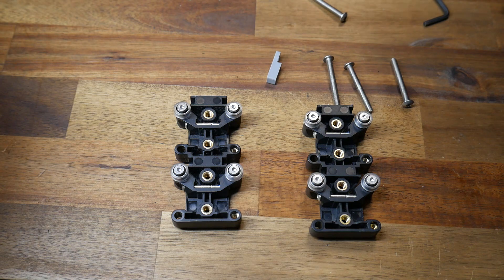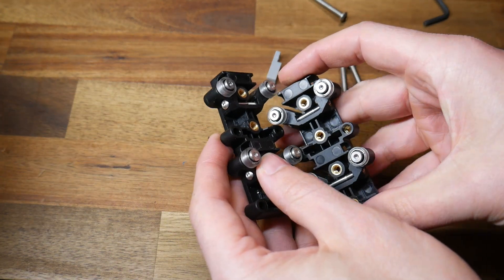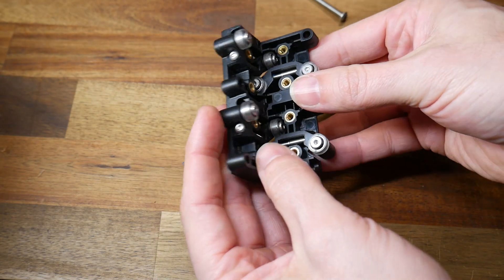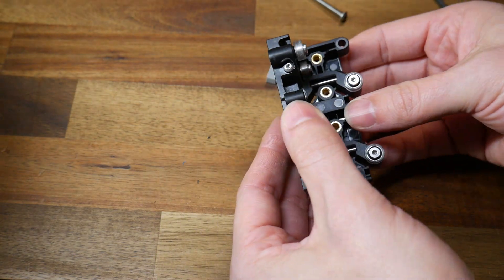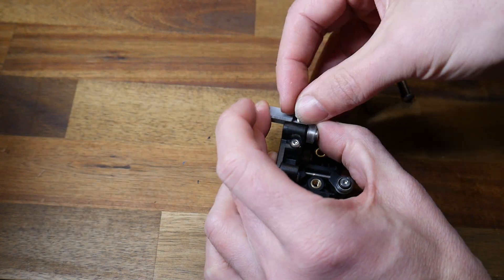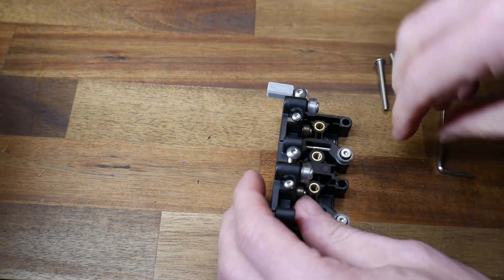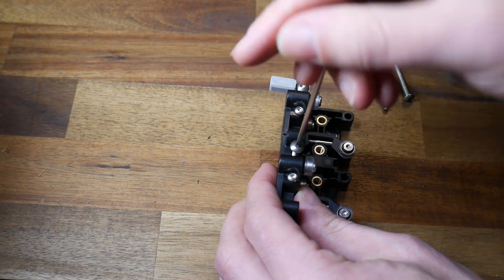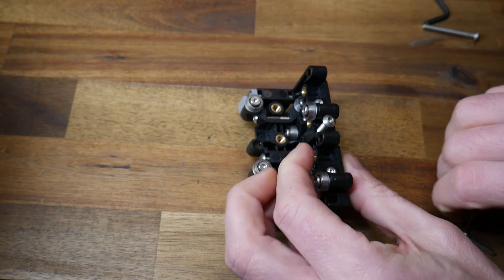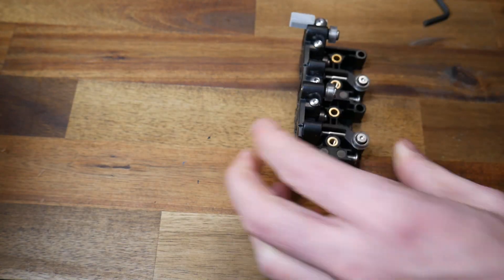We're in the home stretch now, and we need to prepare the final two carriages to bolt onto the printer frame. The right-hand carriage uses two ExoSlides — rotate them as necessary, slot them together, and then retrieve the final small grey printed part from the kit. It's held in place with a bolt and pokes out just far enough to activate the Y end stop. There are four bolts to do in total, so after the first side, rotate 90 degrees and do the other side as well.